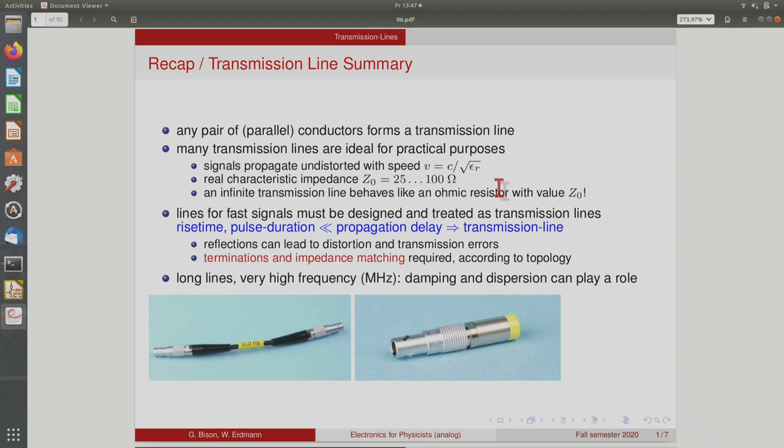That's a little bit like when you have a swimming pool with just walls on the side: the waves on the pool will always propagate back and forth, and you will have a very rough surface on your water. But if you want a smooth surface, quiet water, then you have these pools where the waves that arrive at the edge just spill over the wall and disappear. Then you get a very nice, smooth water level, and that's what you want also when you transmit signals. You don't want all these distortions from signals that have already traveled through the transmission line a while ago. You want this to be clean. That's why you always need to do terminations and impedance matching.